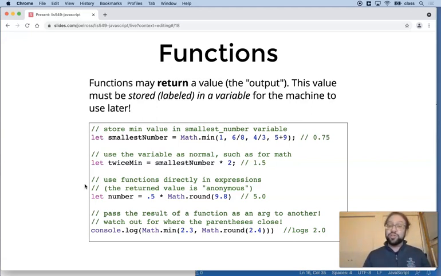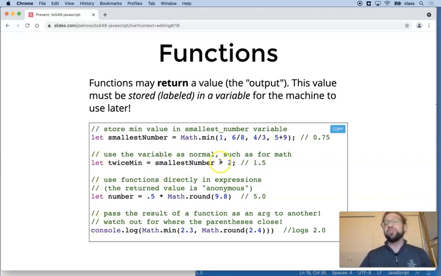So the function is going to return this value. We can then take that value, which is just a number or a string or just a thing, and we can then assign it to a variable, right? We give it a label so we can then refer to that output later. If we don't give it a label, then we sent off our function, it came back with the answer, but if I never label that answer, I have no way of talking about it because I haven't given it a name. And anything that's not named, you cannot talk about. That is both programming and also philosophy.